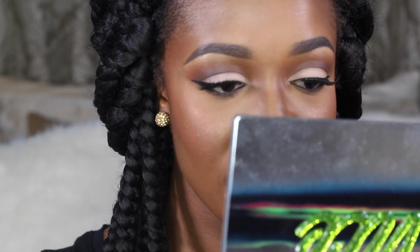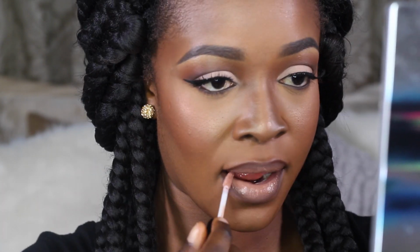Finally, to finish up the lips, I'm going to be using my NYX lip gloss in Tanned, and then that is everything completed.